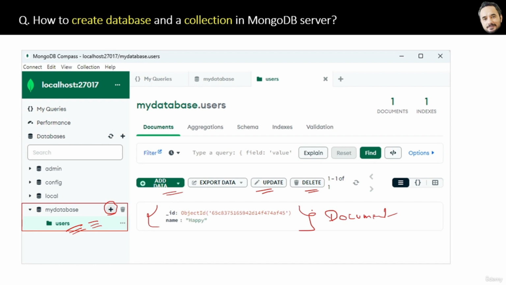Okay, so all right, now you know some 4 things. First, how to install the MongoDB server and MongoDB Compass. Second, how to connect to the server and make the server up and running. Third, how to create the database. Fourth, finally, how to create the collection in the database. Very, very basic things. All these are setup related questions. Nobody will basically ask you these in the interview. But yes, now we will check the interview related questions.